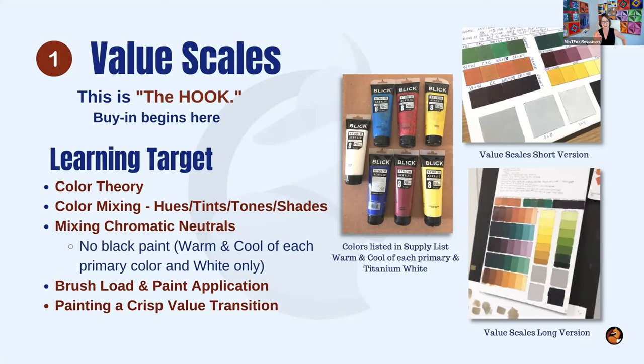I want them thinking about secondary and tertiary colors instead of just squirting blue out of a tube. The only color that I make them do the entire value scale, the only primary, is yellow, because it's really difficult to get a nice dark yellow without it going straight to mud. And they're using the complementary colors to get the darker values of the value scales.